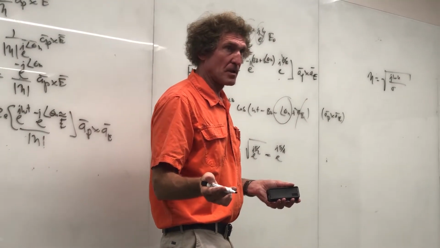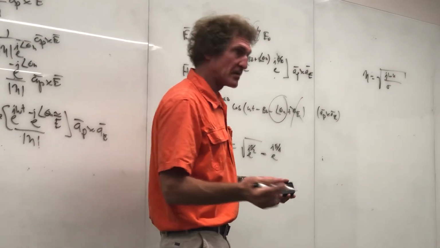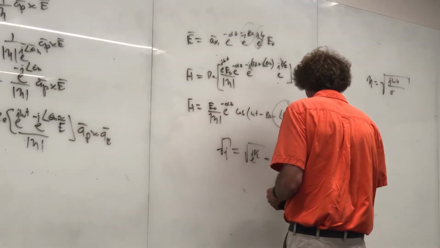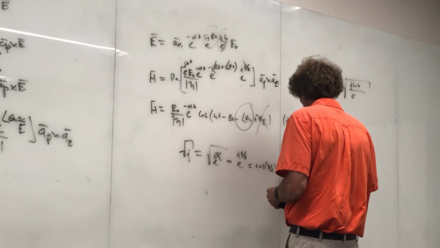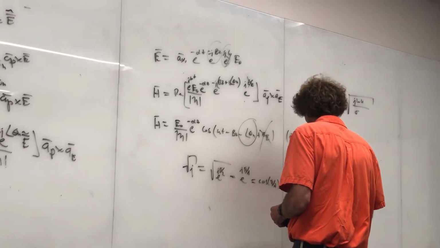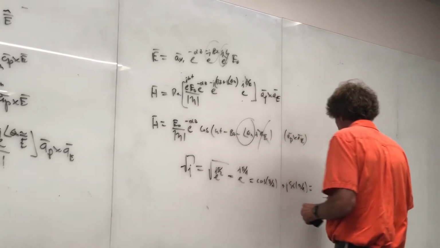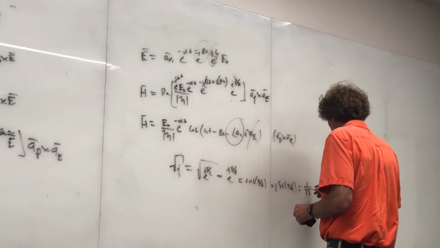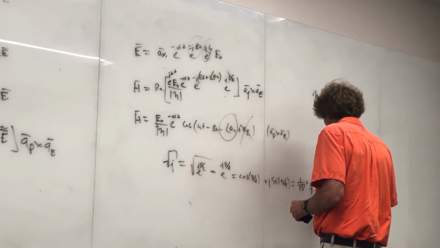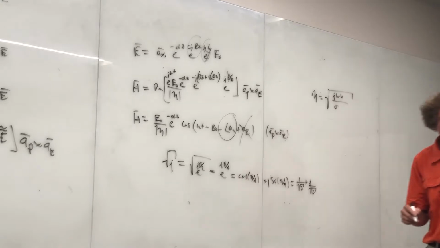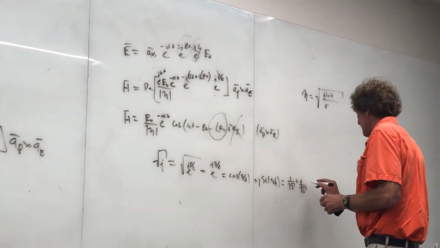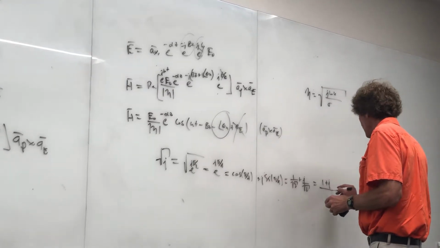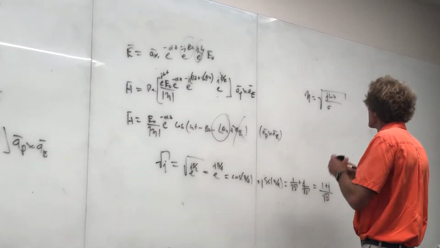Agree? Well, that's e to the j 45 degrees. And if you use Euler's analysis, that's the cosine of pi over 4 plus j sine of pi over 4, or it's equal to 1 over the square root of 2 plus j over the square root of 2. Can you all see this? Right? And that's equal to 1 plus j over the square root of 2.